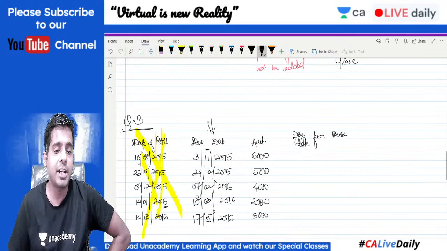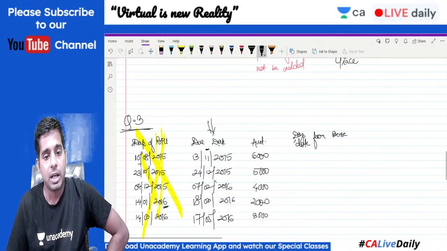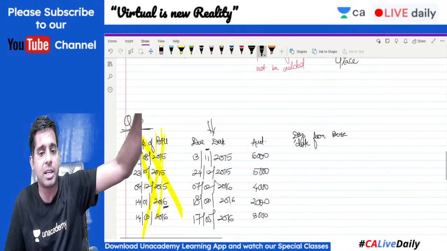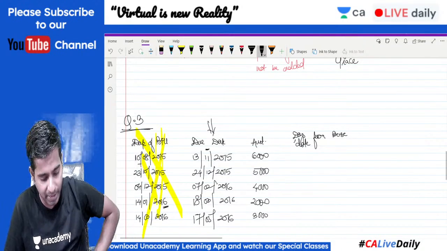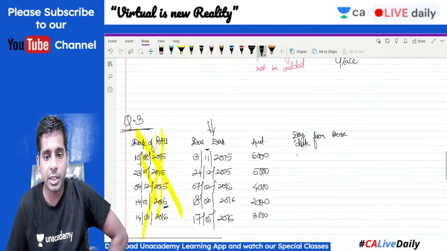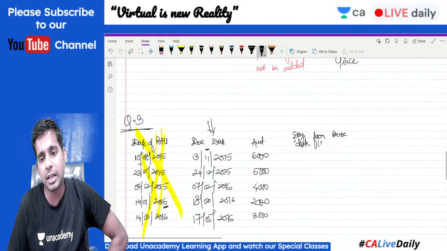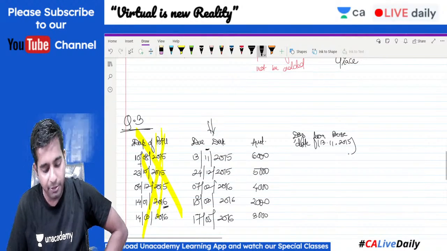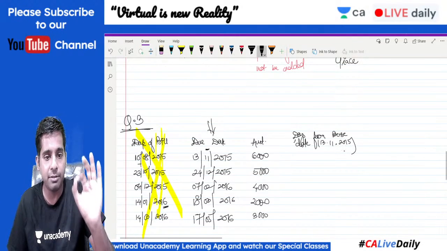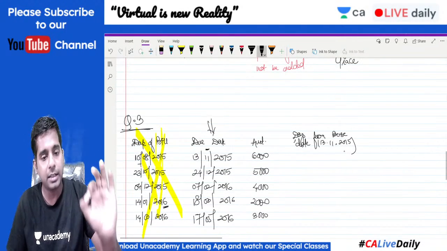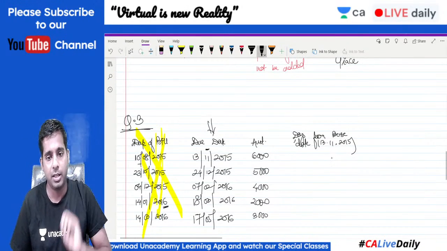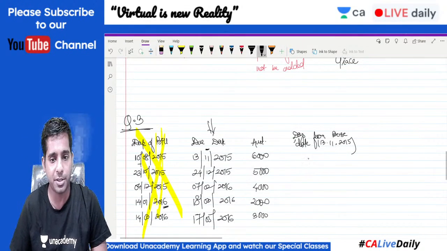Which date should be taken as base date? Out of these 5 or any other date can be taken. Even 31st December 2015 can be taken as the base date. You can take 13th November as the base date, 13 November 2015. That will simplify your calculation. We can even take 31st December as the base date and our answer will be the same. You can try it by taking 31st December.